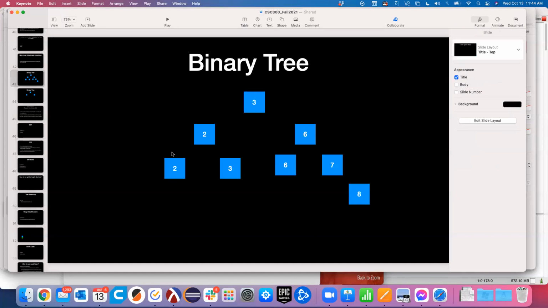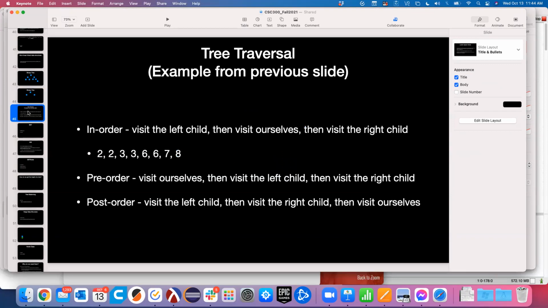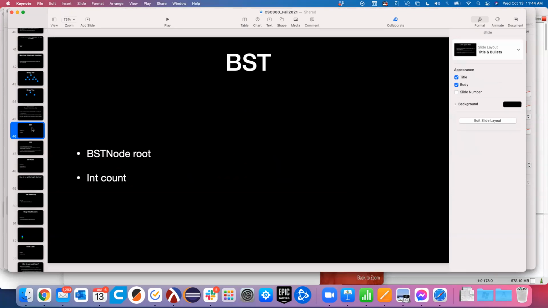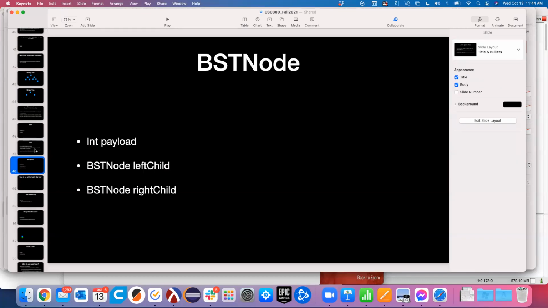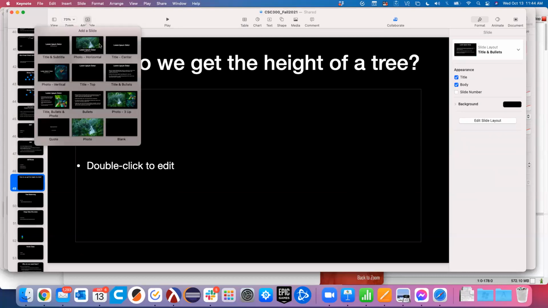Okay, so our homework, let's write it. I'll put it after this homework assignment. This is what we just covered. What's the height of a tree?